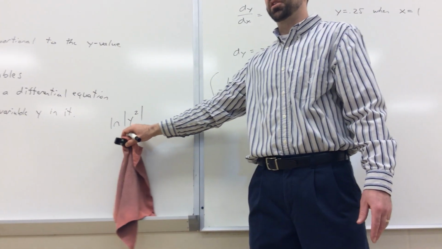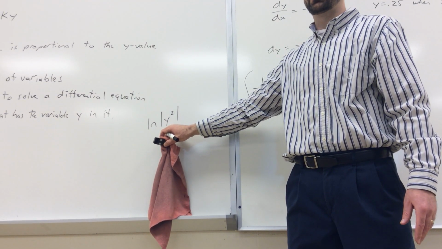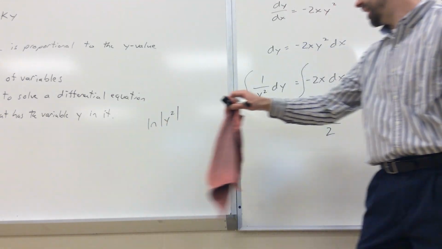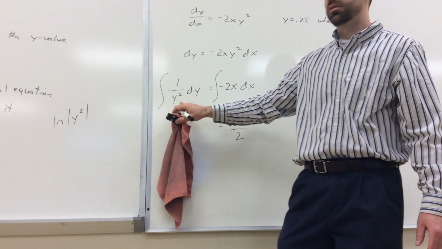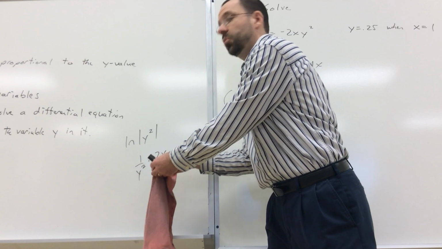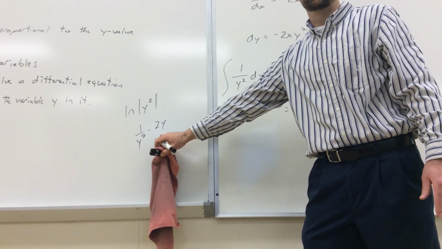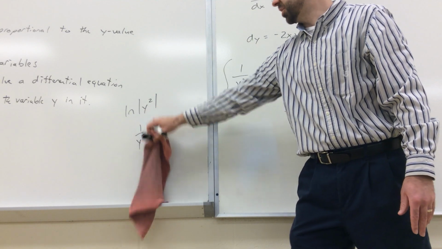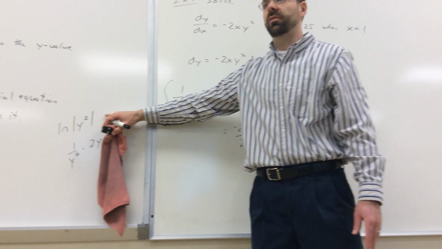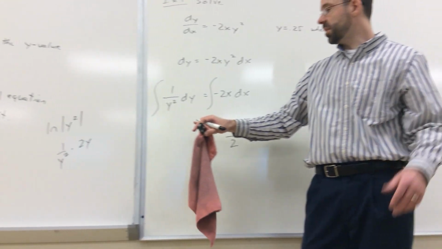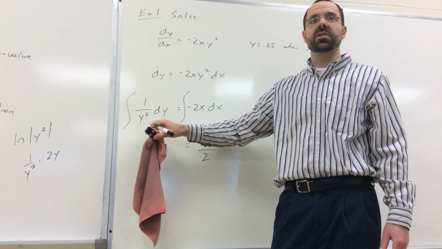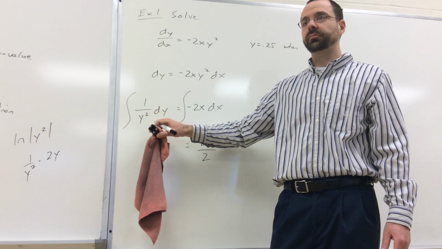Okay, now let's take the derivative of this to check to see if it's the right antiderivative. It's not the right antiderivative. I've pretty much already told you that. So when I take the derivative of this, apparently I'm not going to get that. You take the derivative of this, and you do get 1 over y squared, but then you have to times by 2y because of the chain rule, right? So the derivative of this is this, not this. So that's why that's not the right antiderivative. So ln only applies when it's y to the first power. If it's y to another power in the denominator, you don't do ln.